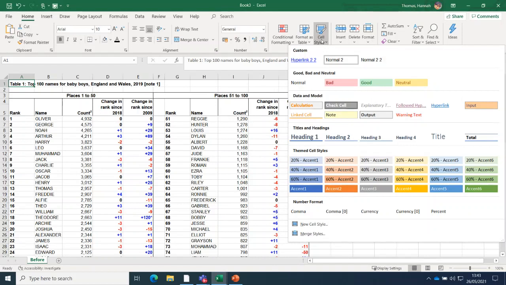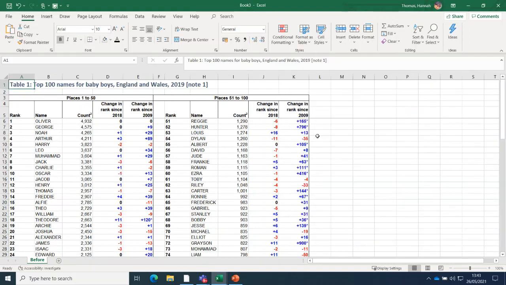You might not know, but you can do this in Excel. I didn't know before I started looking into this that this is possible, but you can do this in Excel. It's pretty similar to the way you do it in Word, really. So you go to cell styles and then we go to Heading 1. As you see, it changes the formatting, but now it has tagged this as a level 1 heading, which is really useful for screen readers and other things that need assistive technology. It marks it out as the heading of the worksheet.